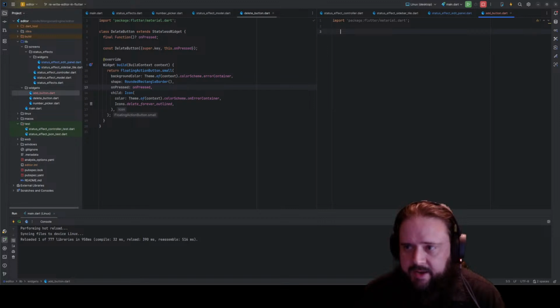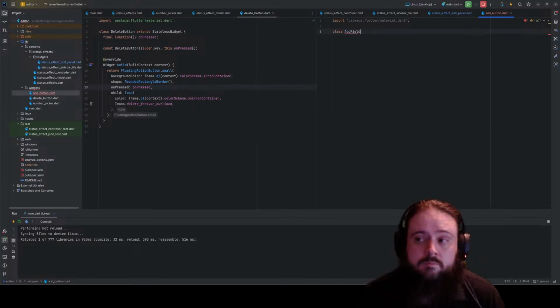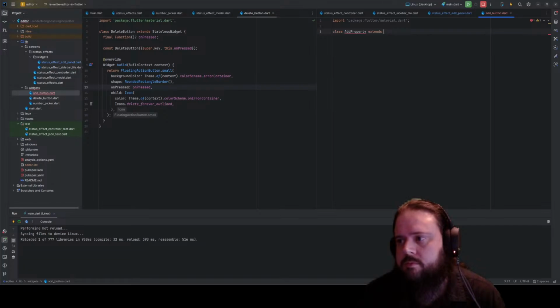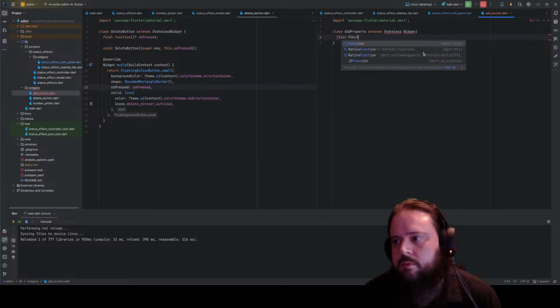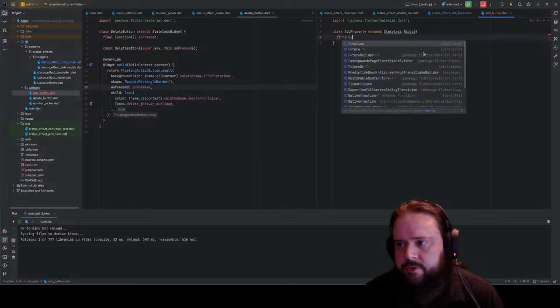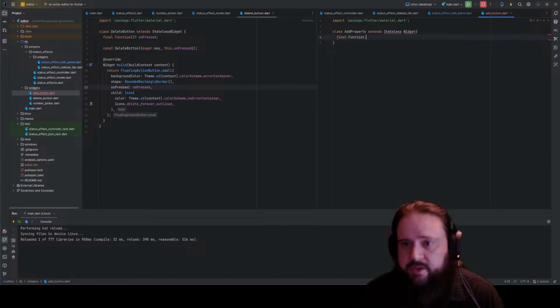Don't forget that. Let's call you add property instead. We're gonna need a function for you too. Oh my gosh, I can't type.